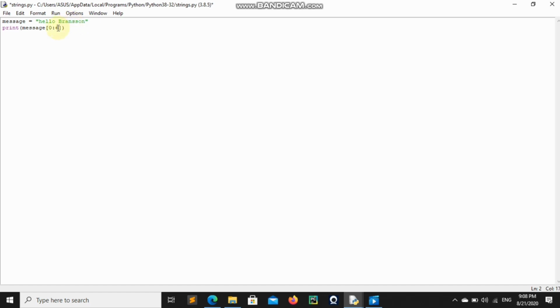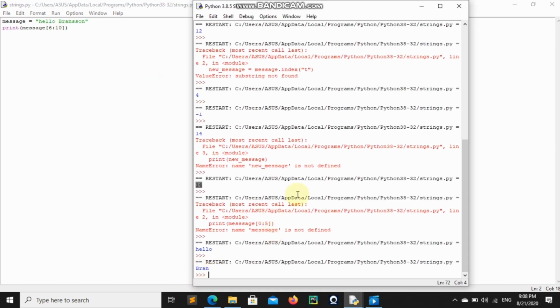I'm going to use position 10 since I want to get position 9. So I'm going to start at position 6, which is this position, and end at position 9. I'm going to add one more, so that's going to be 10, and when I run this, I'm going to see Bran.